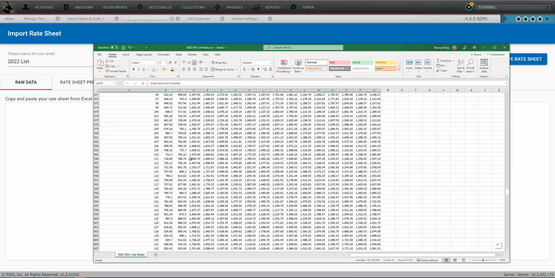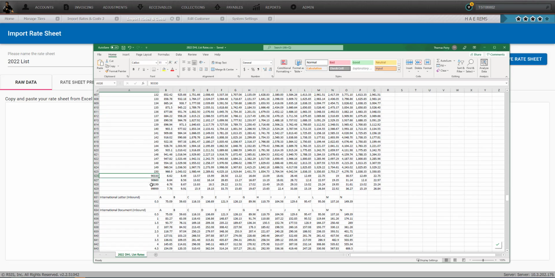One other thing I should mention is on these rate sheets, the weights go down to the rates. Some go to 100, some to 150, 75 for import, depending on the carrier. But then you'll see these strange numbers here. These are the per pound rates. So for DHL, they have a rate that goes from 151 pounds to 330, and this is the per pound rate here. To load it in our system, so we know it's up to 330, we put 90330. Then there's a 331 to 660 rate per pound. So that's where we put the 90660, and then we repeat for the 2199.